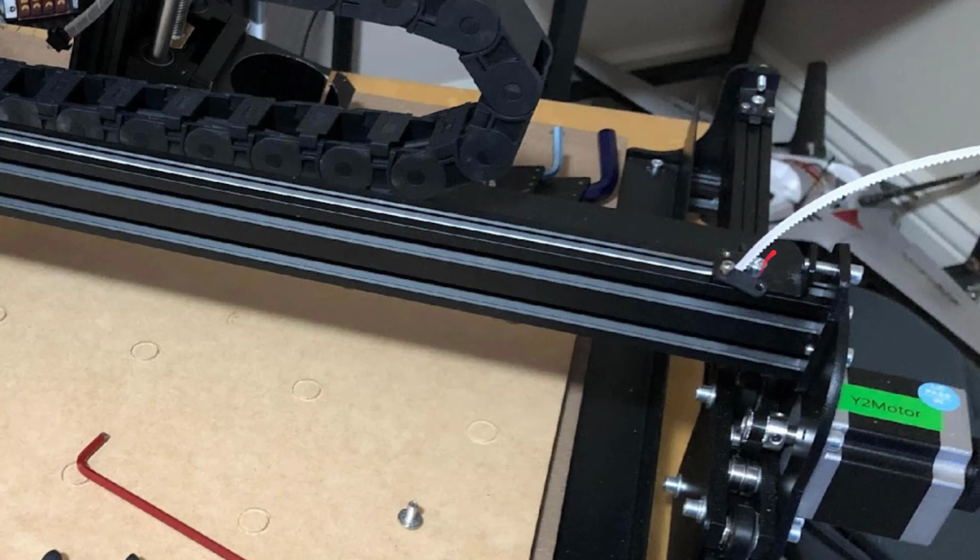So again, I tightened one side, grab this belt, pull it over the top here as tight as you can by hand, flip the flange over, tighten these down, and then we're going to screw this belt down to pull some tension into this. You don't, again, want it absolutely as tight as you can possibly go, but if you press your finger down on this belt, it should feel fairly firm. And that's a pretty good place to start with these belts.